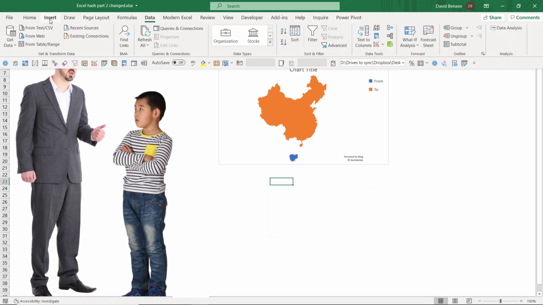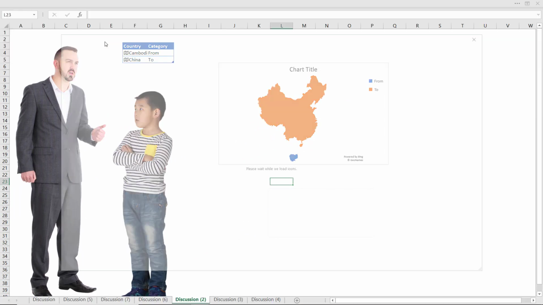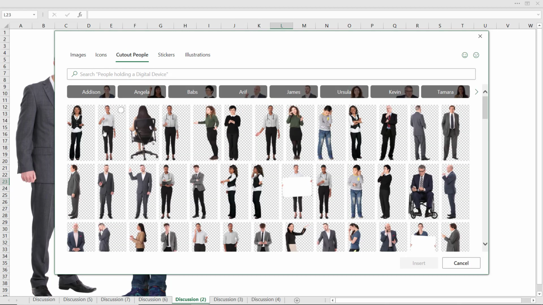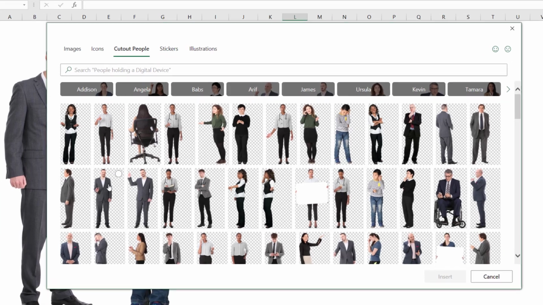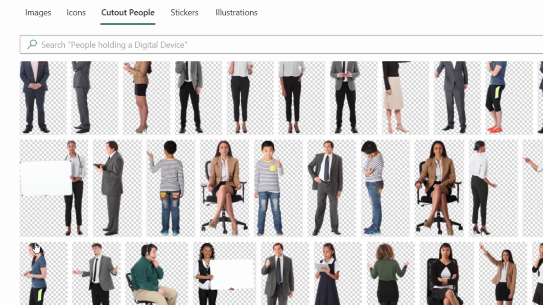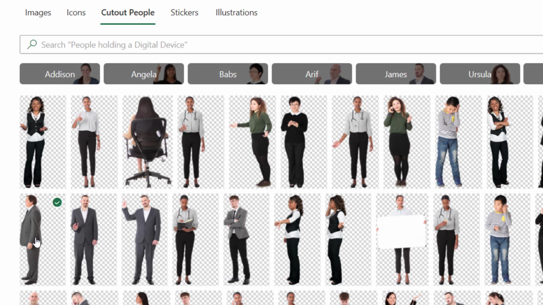What's the gallery, you ask? If you go to the Insert tab and choose Icons, you do actually get cutout people. And cutout people includes myself. And also, isn't this him right here? Isn't this a person who could be the killer? Sherlock Holmes, so to speak? I'm very, very dubious about him. He did say he does look up to icons like that. So maybe that is what he means, something that was really, really descriptive.